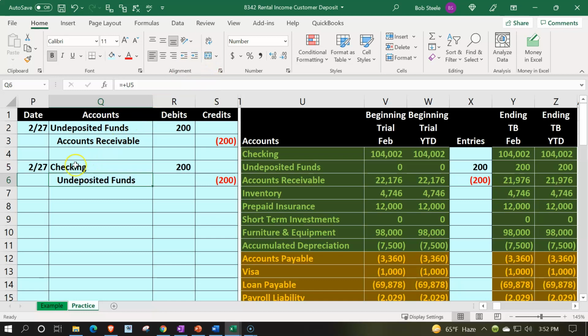And notice, I know I did a lot of stuff on 227, but the whole point, you'll recall, of this sub account, this clearing account you might call it, of undeposited funds, is to make sure that we deposit it into the checking account in the same format as we expect it to be seen on the bank statement. So that might mean that any cash that we receive during the day, for example, we would deposit at one point in time, and we would want to then make our transaction into the checking account match the cash deposits.